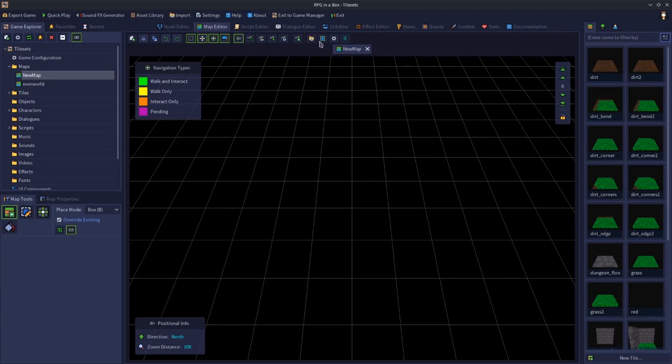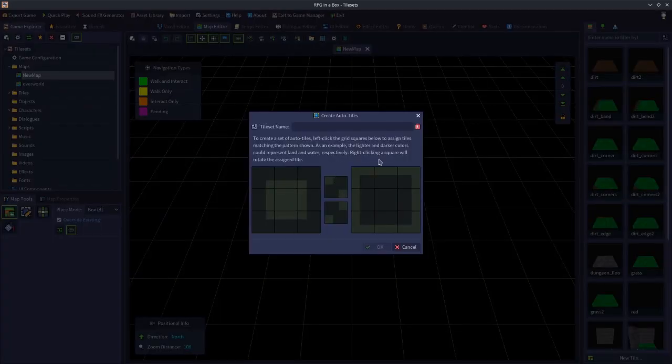So let's take a look at the diagrams first, because the weird thing about buildings is they're kind of counterintuitive, because you're going to place the floor that you want your building to have. So in my example, I'm using the dungeon floor tile here as the floor to my building. If you had a wooden floor, for example, this is where you would place the wooden floor. Okay, and then I'll show you actually.